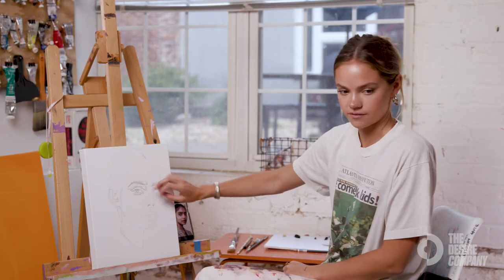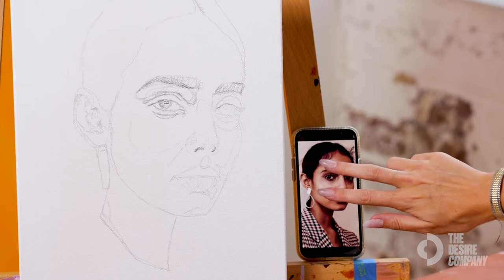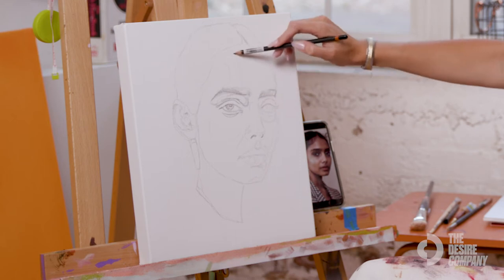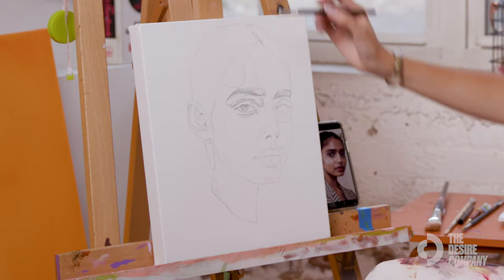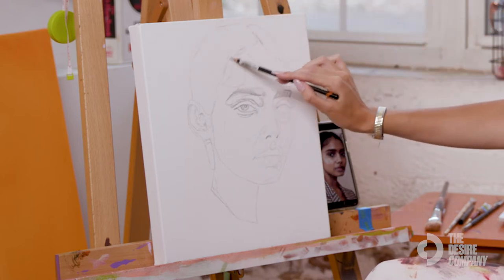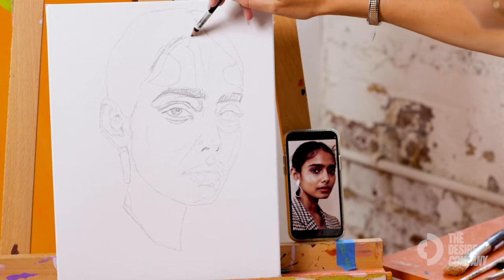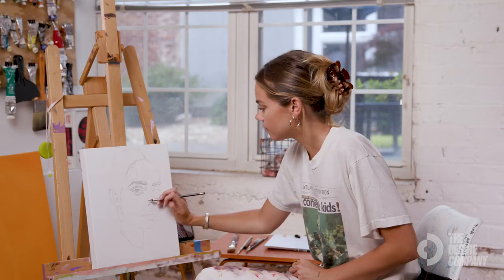For these large planes of the face I look at my reference photo and note where the high points are. For example, she has this highlight on her forehead so I'm just going to block it in loosely, and then over here it gets a little bit darker — that's a mid-tone — and then over here it gets darker still into her hairline where her hair begins. Over here is the darker point, so I circle the mid-tones, make some loose outlines, and then back down to the nose.